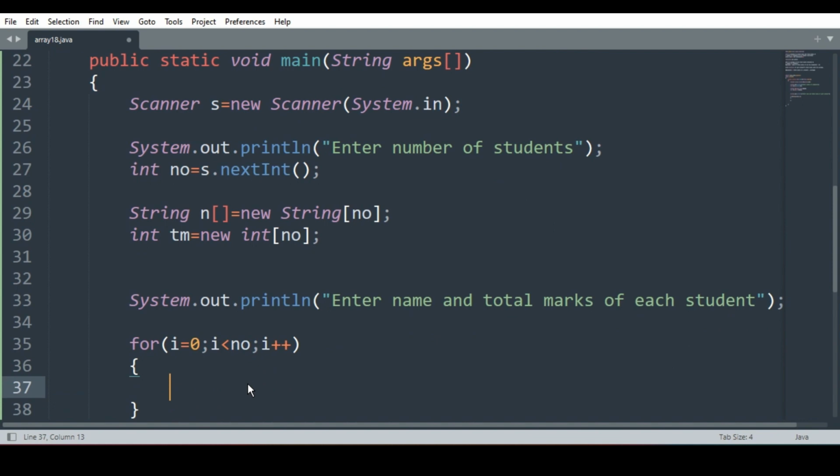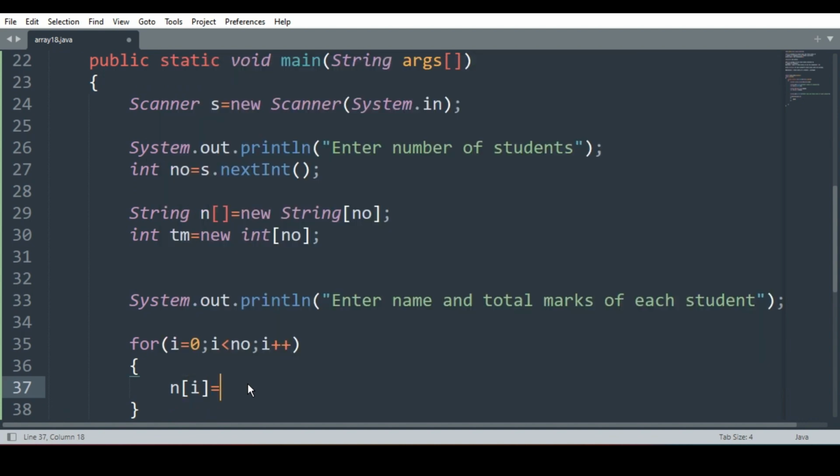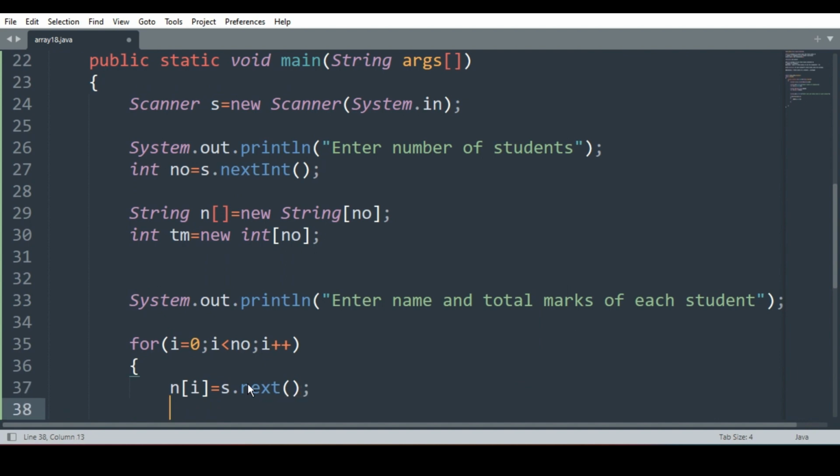I'll take the information. I'll first take the name. N of i is equal to. A common mistake which students make is that they write only n, but we are dealing with an array, so we have to write n of i is equal to s dot next line. I took the name, then I will take the integer, the total marks.